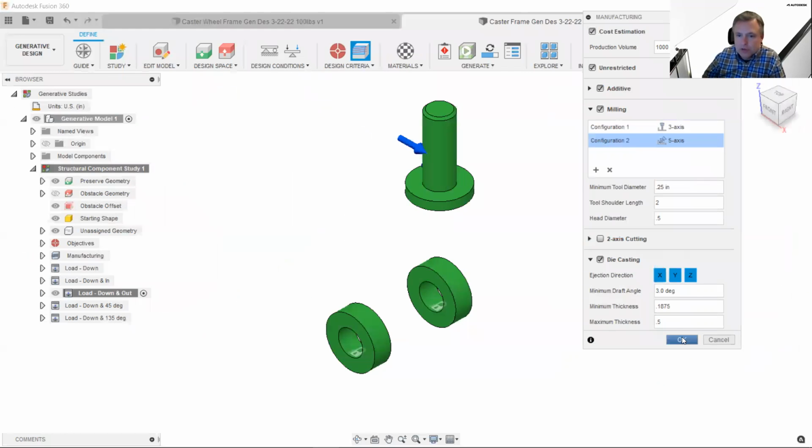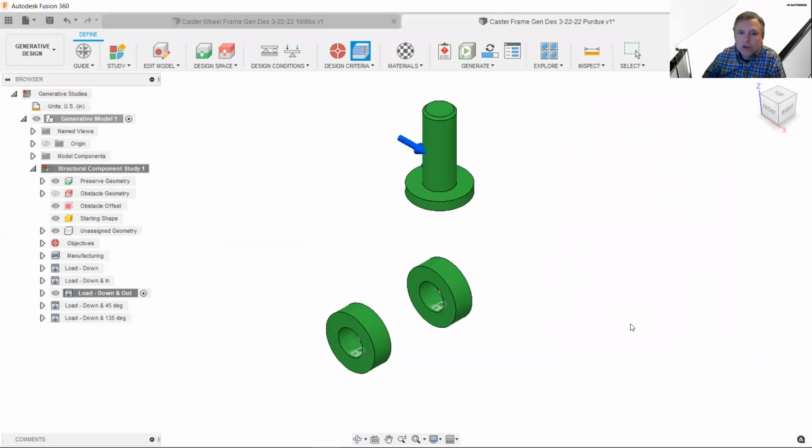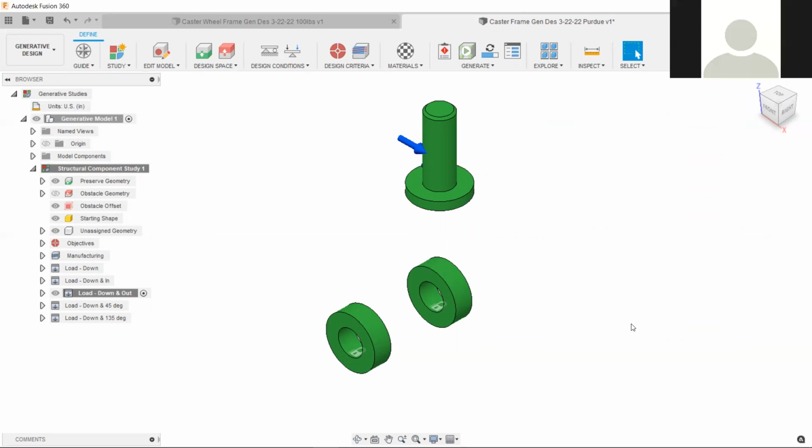So now go ahead, click OK. Now the question for everyone in the room is, so after this, if you had to go back and start doing a generative design for your designs, do the manufacturing options make sense to everybody? Yes. Excellent. All right, you guys are doing great.